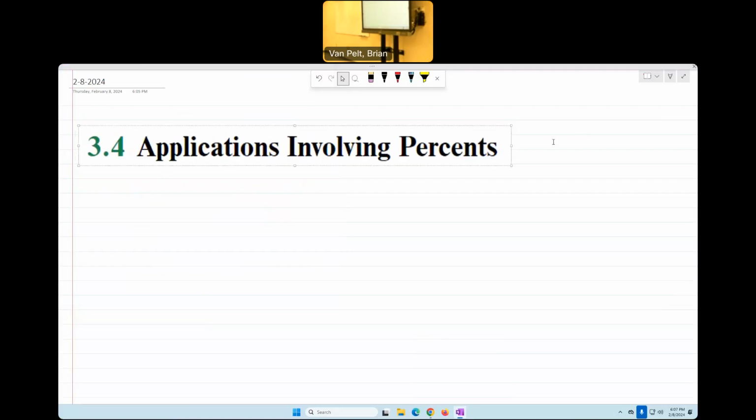All right. Applications involving percents. Let's talk about what a percent is, and then we'll start doing the problems and seeing how a lot of times you'll want to go in and out of a percent, changing from percent to a different style of number and back and forth. So let me start with the basic definition of a percent. What is the definition of 1%? There's two, actually. One version of it is that it's 0.01. That's the decimal version of it. But as a fraction, it's 1/100.